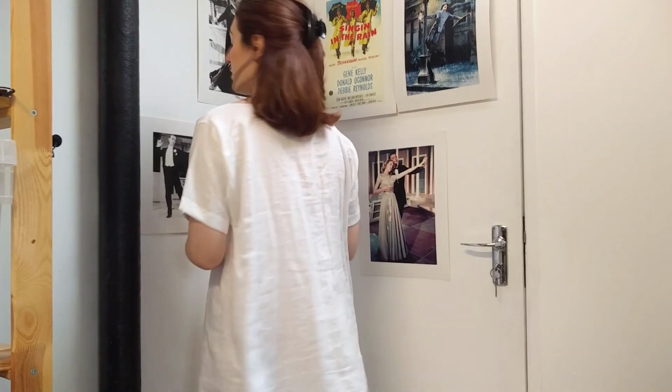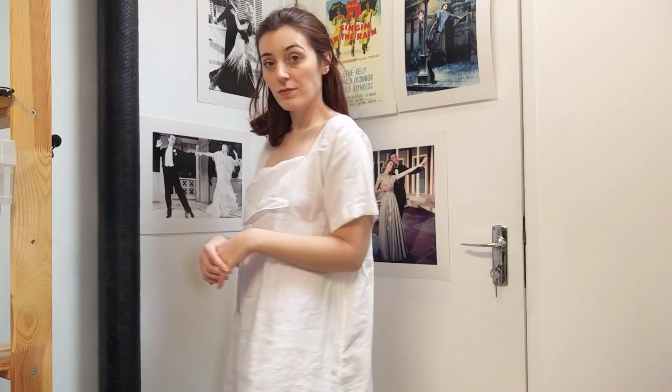Let's talk about the shift, or chemise, depending on country of origin and time period. Let's go with shift. In March, when the pandemic hit, I thought to myself, I'm going to need something to work on to get me through this lockdown period. And I decided I was going to make myself my first ever historical costume outfit. Yeah, that obviously didn't happen.